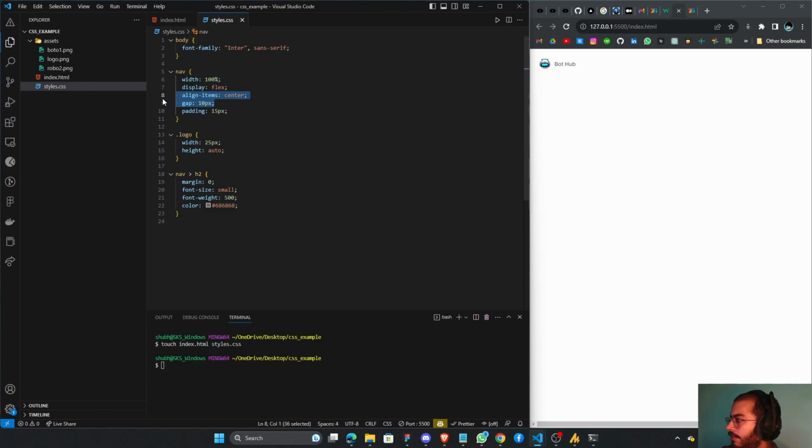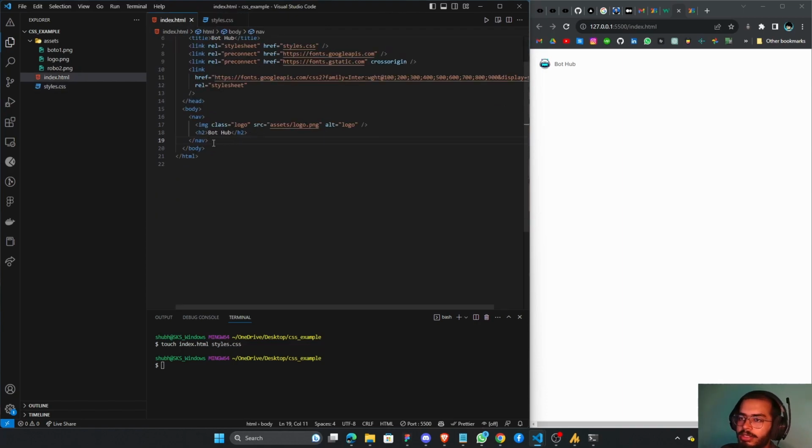These features are available for flex only. In grid also gap is available, but this doesn't work every time. Similarly, there is also an attribute called flex direction that can decide whether the layout should be row-wise or column-wise.